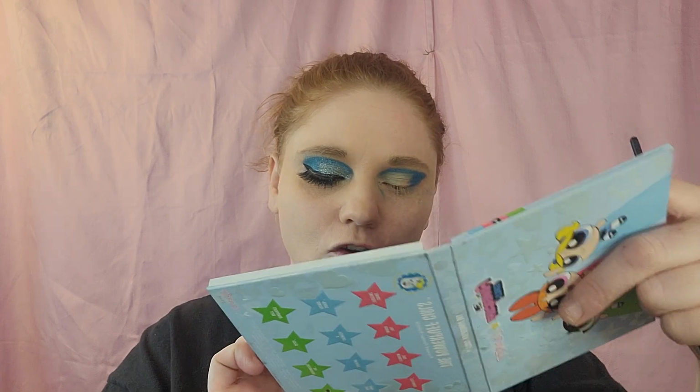Okay, so now that we have our cut crease done, we're going to take our Powerpuff Girl palette and we are going to use this color called Super Friends, which is like a glittery blue, and we're going to put that in our crease that we just created.